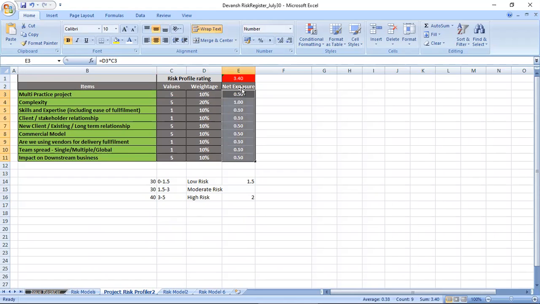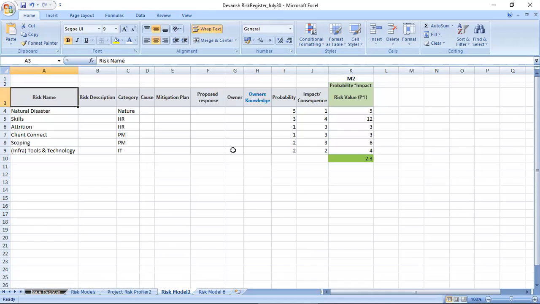You add all that, you get the overall score of the project. On the basis of this, you can have a go or no go. Or if it's a no go, you need to put a mitigation plan and then revisit the project.